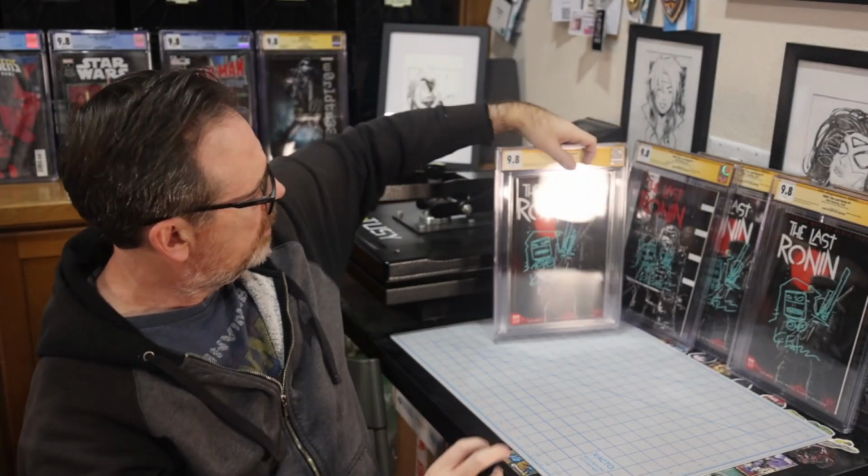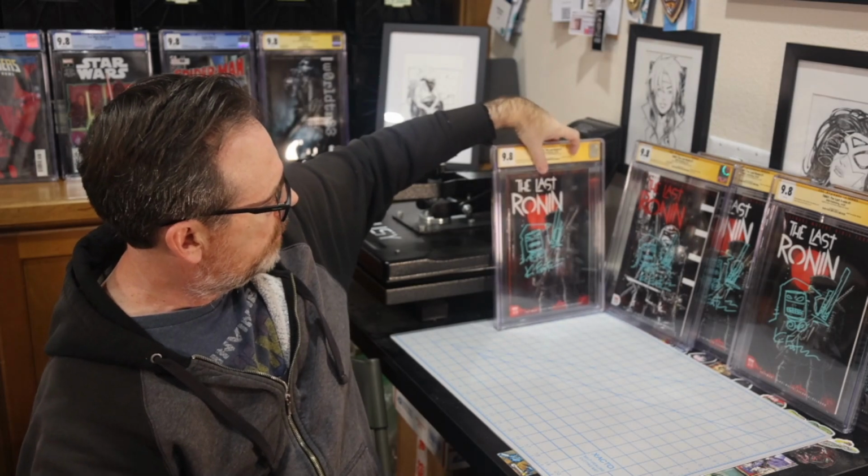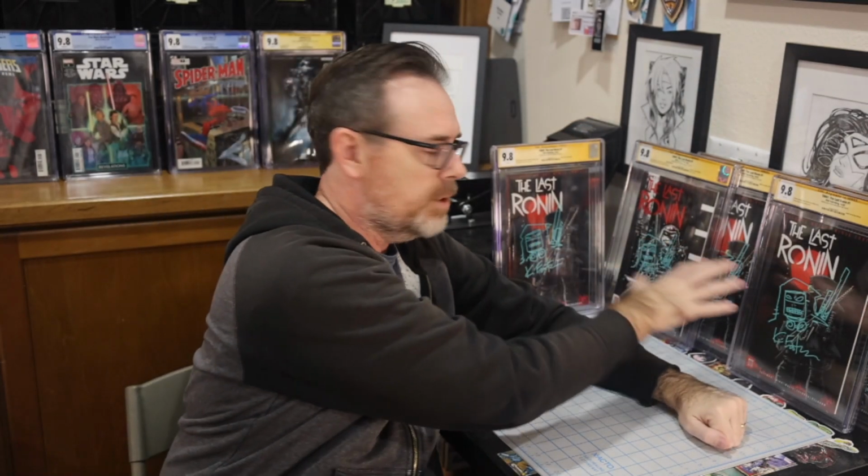And you can see with all the remarks there, pretty standard, straightforward approach by Eastman. Didn't hit the 9.8 on all 5. A lot of my analysis was really predicated on these books getting a 9.8 with the signature, with the remark, and looking at the secondary market values, and that really drove my decision to send these books in. I did land 3 9.8s, which I'm happy about.